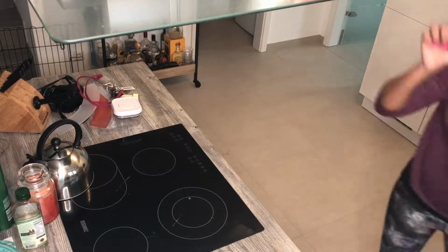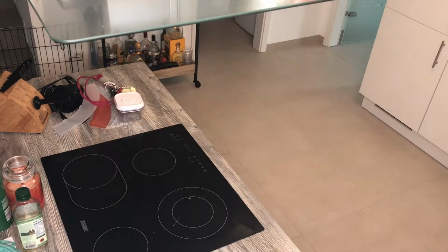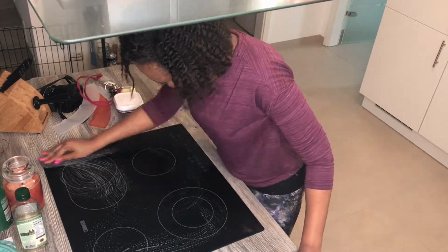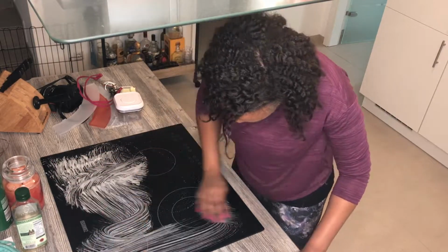Once I hand wash all the dishes, I move on to the stove. Now last week I asked, what do you all use to clean your stove top? And a lot of people said they use Mrs. Meyer's to do so. However, here in Germany I can't get Mrs. Meyer's. I wish I could.